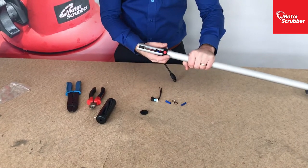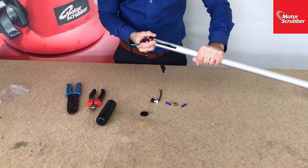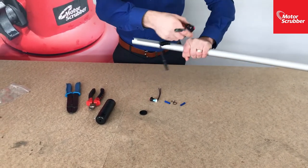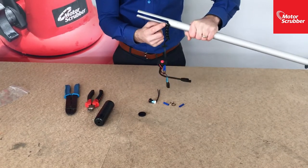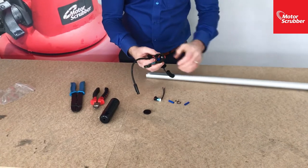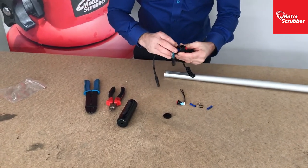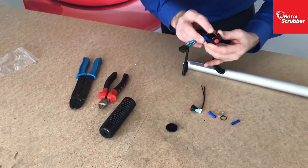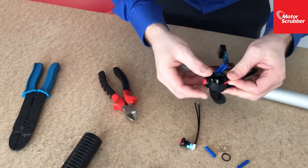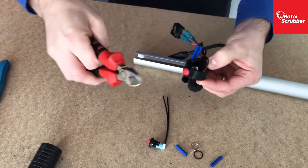Okay, so the next step is to pull the switch housing out like so, and I just slot this down this slot here so that it takes the tension off the coil and you can work easily on the switch. First thing to do is cut off the wires from the back of the old switch just to make it easy to unscrew out. So have a look at which wires come off the switch and just cut them.